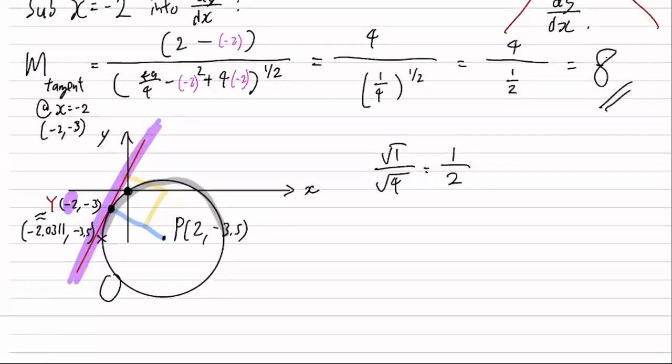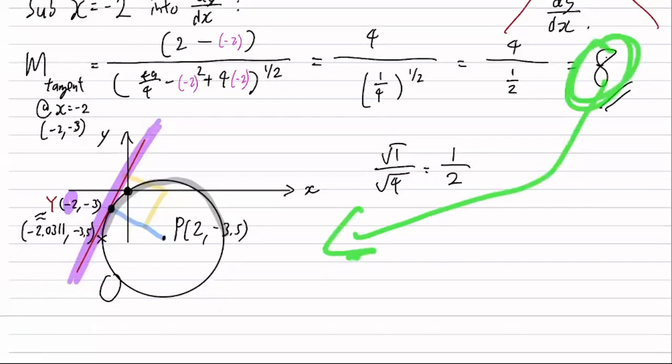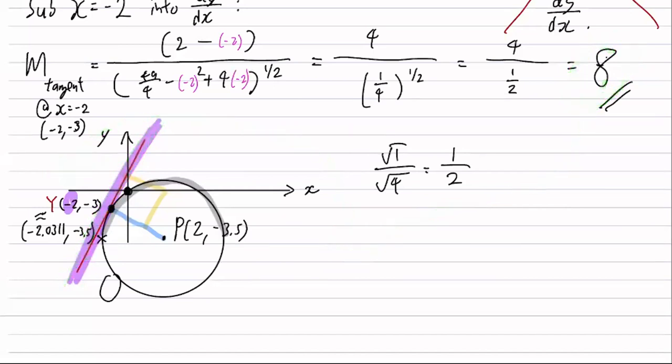Okay, so now that we got the gradient, we can proceed to find the equation of the line. Gradient plus point. For now, that second method involving the differentiation, if you don't understand, you can ignore it, but you must know the tangent perpendicular to radius. Okay, then that's all the time I have now.